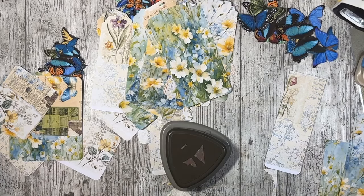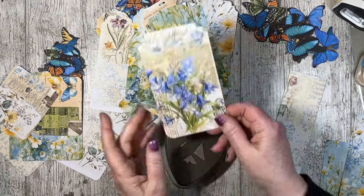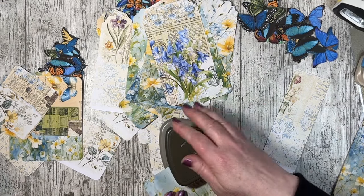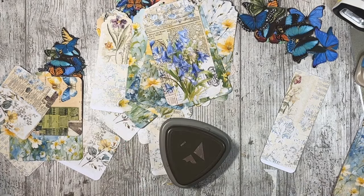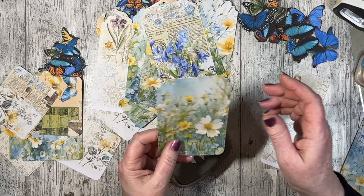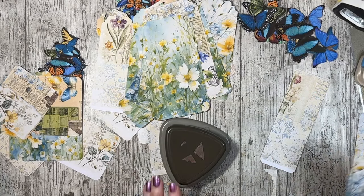Do love a bluebell. We'll be going out probably on a little bluebell walk very soon because they'll all be out. Didn't see too many on Easter, so I go for a walk every Easter. That sounds like I'm just going for a stroll, doesn't it? No, it's 120 miles.